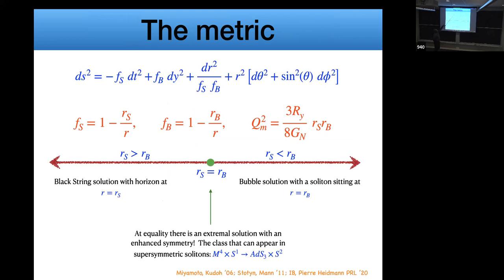This is in 5 dimensions, not in 6. You have the extra circle, then you have the time. You just have these warp factors that are the standard Schwarzschild warp factors, and these 2 parameters, RS and RB. The bubble that we want occurs here. When RS is smaller than RB, you get a bubbling structure. When RS is greater than RB, you actually get a black hole. So you have this phase structure, just for a single bubble.